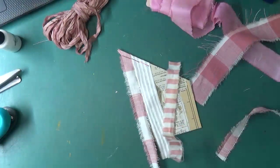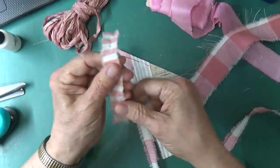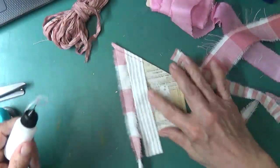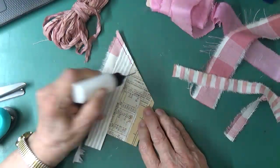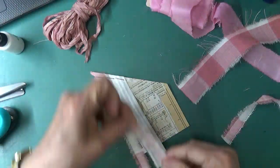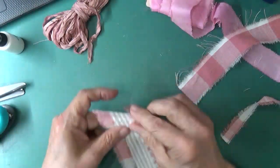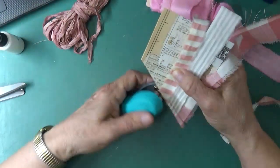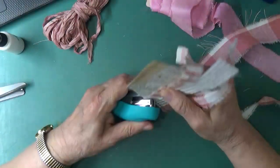I am getting to where I may have to do some other projects, not just the pink Christmas journal, because I do like pink, but I like other stuff too. And it's a lot of pink. Just saying, there's a lot of pink. Then why did you do it, Rhonda? Well, because I wanted to. Well, then don't complain. I'm not complaining.